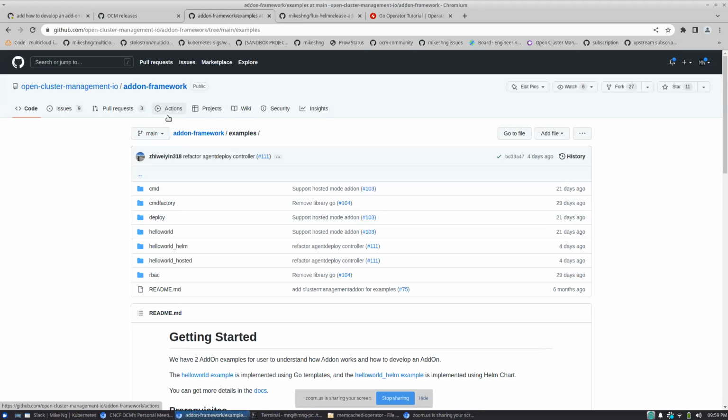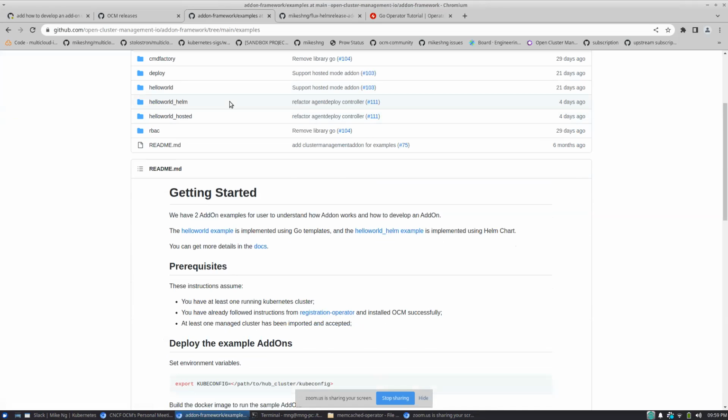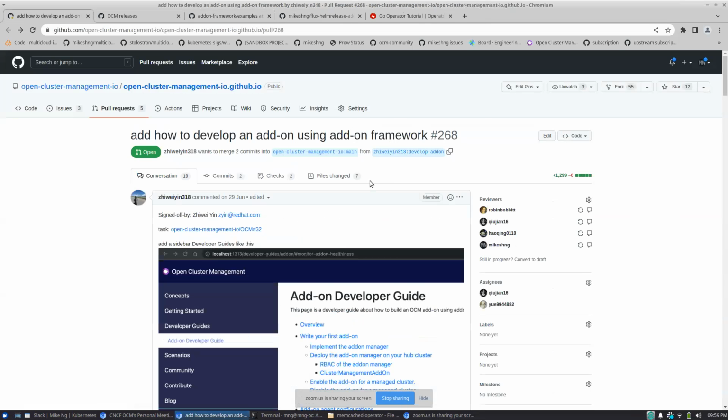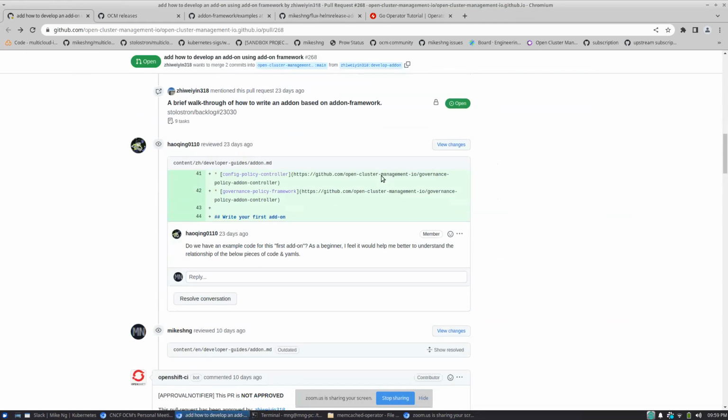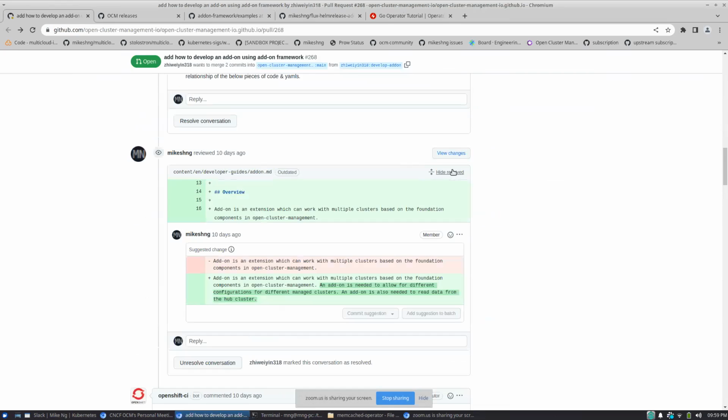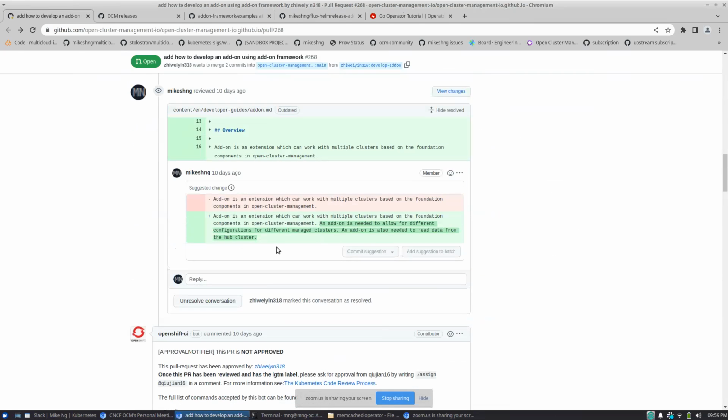Another example is reading data from the hub. So I think we should talk a little bit about that in the PR as well. What is the advantage of creating the add-on versus using manifest work to push some deployments?